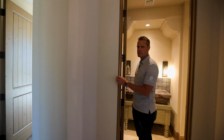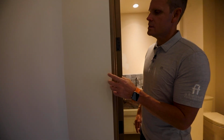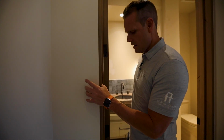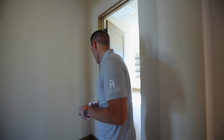With kerf jamb, you can see that there's not really a big casing detail. But what's really important is to understand that if there was a casing detail, you need to make sure that some of these openings aren't so close to the wall that you have to cut that casing. So again, it's those little details we'll do, especially at our frame walk, to make sure we understand the trim and make sure everything's laid out properly.